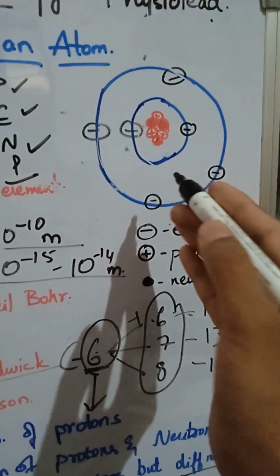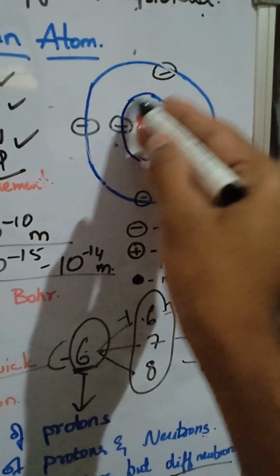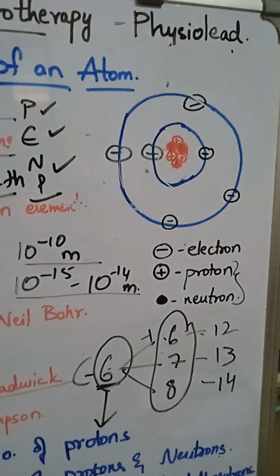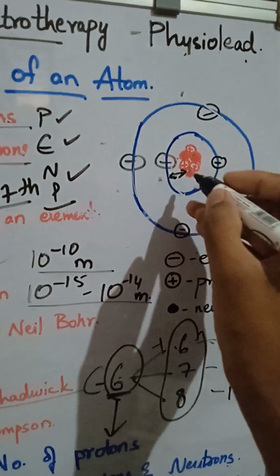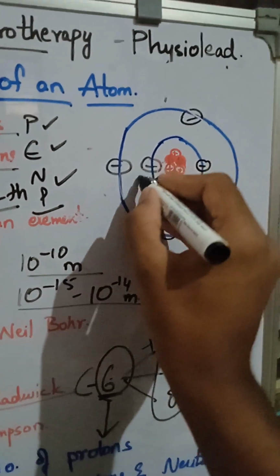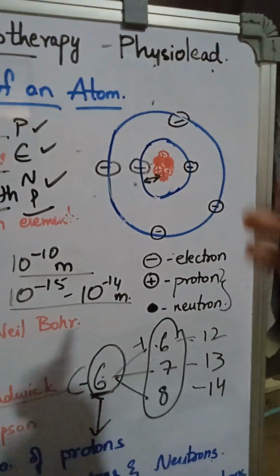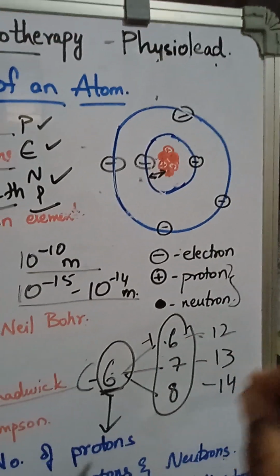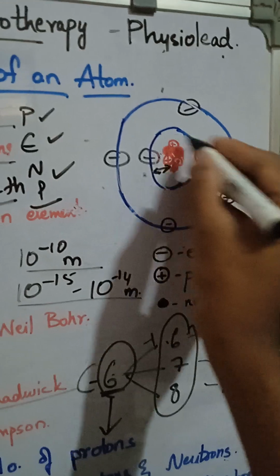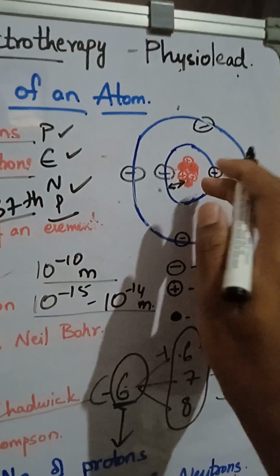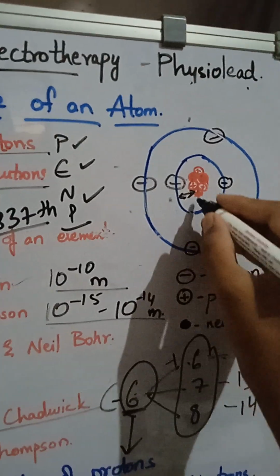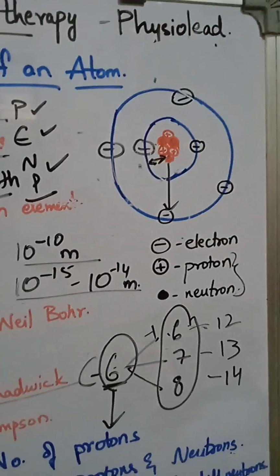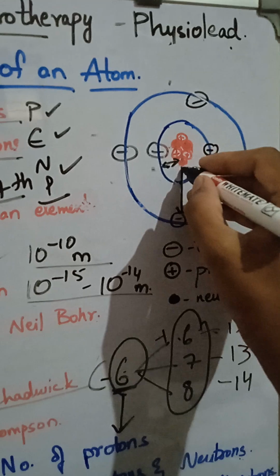So these electrons, I said earlier, are negatively charged particles which are revolving around the nucleus in fixed paths called orbits. So the nucleus and the electron will be attracted, because here we have positively charged and here it is negatively charged. As we know, opposite charges attract. So the electrons which are present close to the nucleus have strong attractive forces, but the electrons which are present far from the nucleus have weak attractive forces.